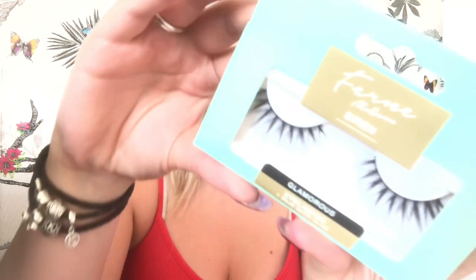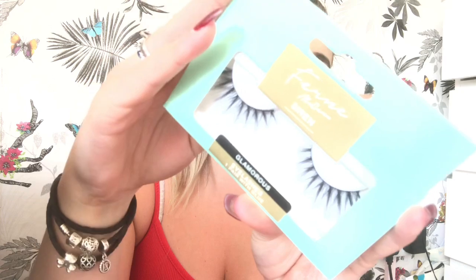Okay, so I'm going to apply some lashes. So the lashes I'm going to use, these are the Fern McCann in the style Siren, which look like this. I love these lashes. They're only from the pound shop, which I think is amazing, and you get so many wears out of them, which I think is also great. Like, I love a lot of the higher brand lashes, but if you can get them cheaper and they do just the same thing, what's the point in wasting so much money on lashes when, after like 4 or 5 wears, or even after 2 wears, you've got to chuck them away? Do you know what I mean?